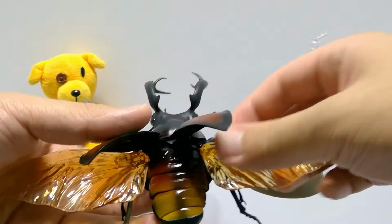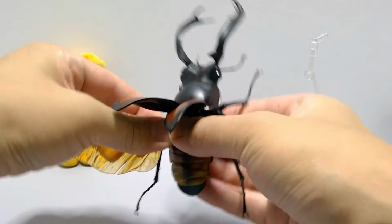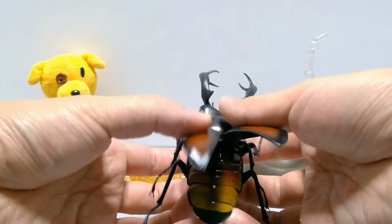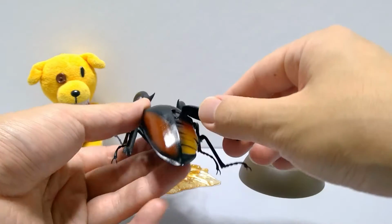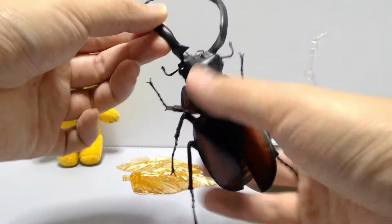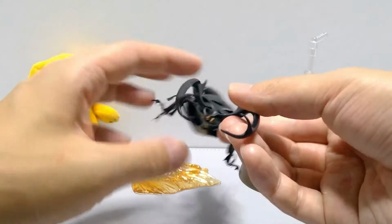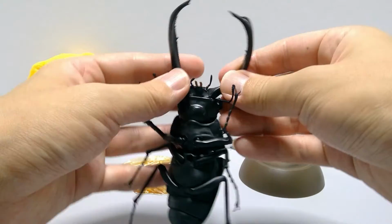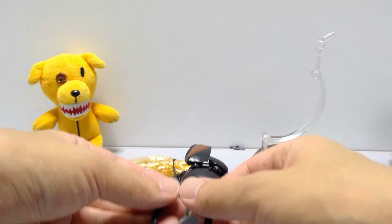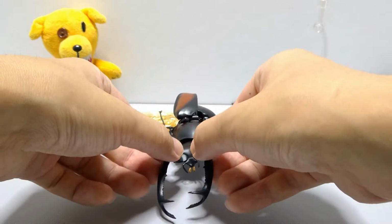I'm gonna remove the wings and we'll go over the articulation and size comparisons. First up, articulation. You kind of already saw everything's generally on ball joints. Wings open up, the mandibles can open up, they're on ball joints, they don't really go side to side much, but you can rotate them, like so. So they can rotate this much. Sorry guys, let me get this lower. So this much, and they can rotate this much.